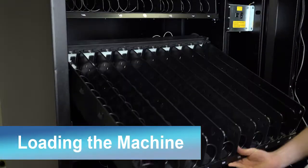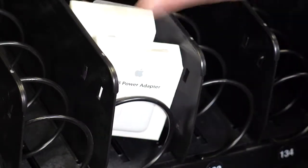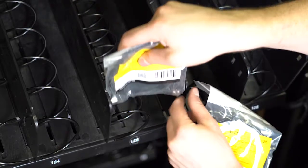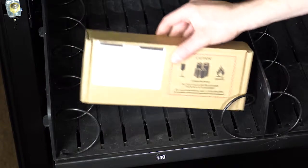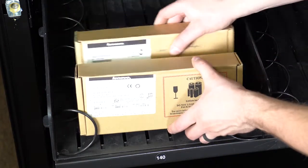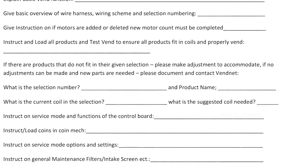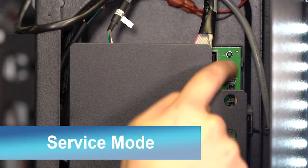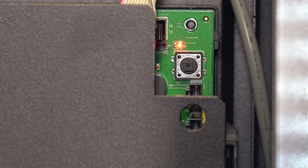To begin loading, lift the tray up and fold down. Place the product securely between the coils. If there are any products that do not fit in their given selection, please make adjustments to accommodate. All adjustments must be noted on the install sheet. If no adjustments can be made and new parts are needed, please document on the install sheet and contact Vendnet at 800-833-4411.